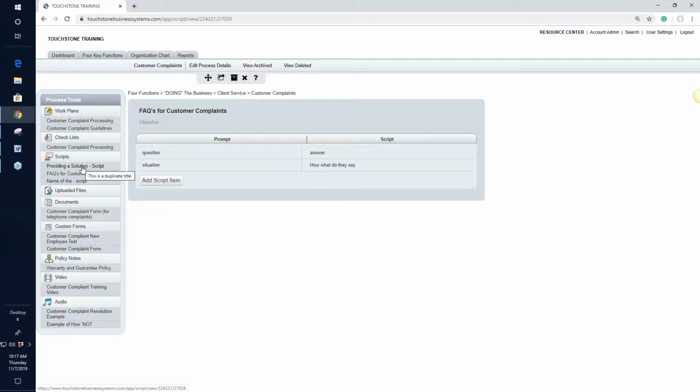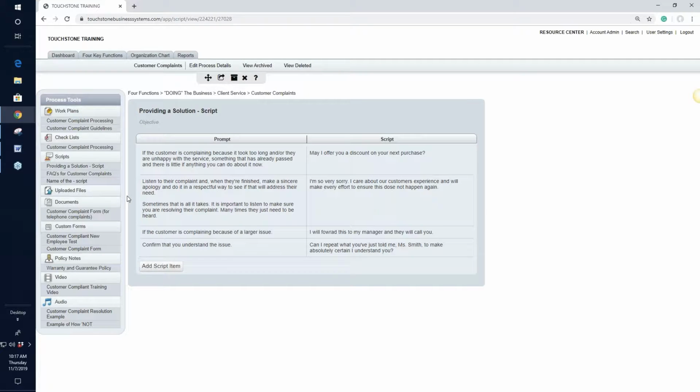Another quick point about scripts: when you're documenting important scripts, really think about how you can put educational components into your scripts for the employee. So if you have a product or a service that, in your estimation, takes some experience to sell, so you have to know a lot about the products or services in order to sell them correctly or appropriately, then think about how you can take some of that knowledge that is generally gained over time and put it into the script. So this can be done.